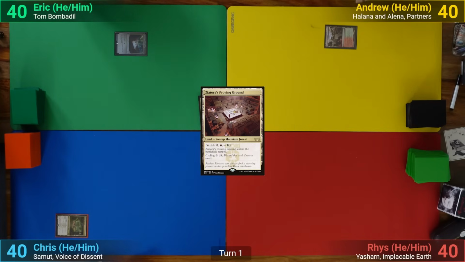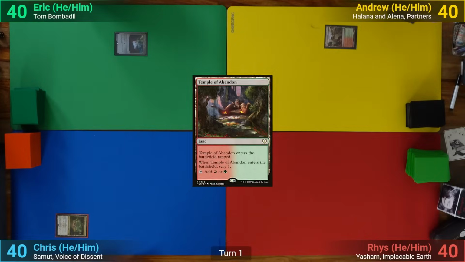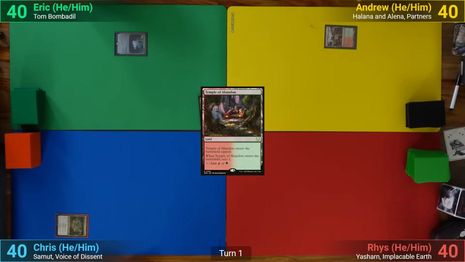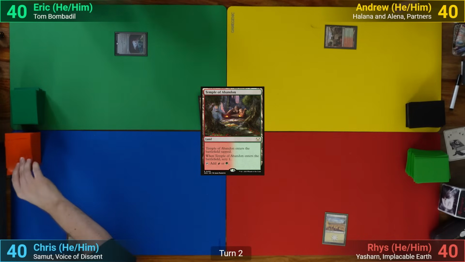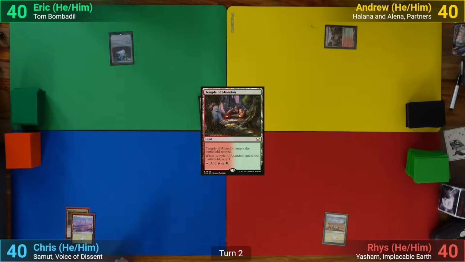I don't want to break from the mold, as I play a tapped Temple of Abandon, scrying 1 and keeping it on top. Reese decides to break from the mold, playing a Plains and passing. Chris plays a Plains and passes. Eric's got a Mountain for turn and casts 3 Visits.